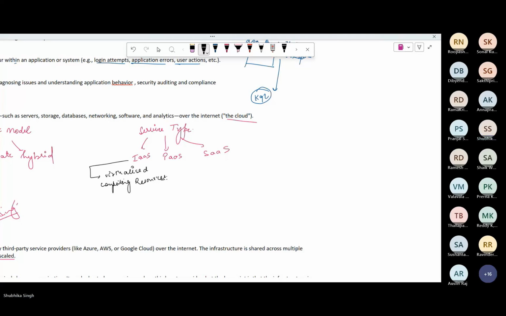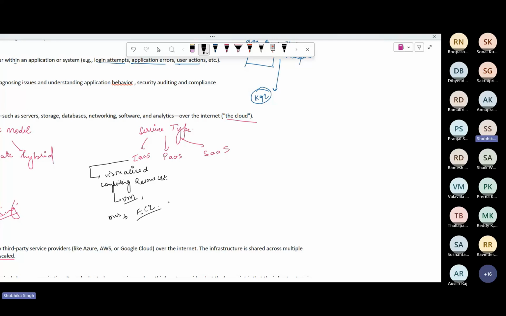Example, virtual machine. VM is an example of infrastructure as a service. If you want to compare it with an AWS example, in AWS you have Amazon EC2. This is an example of infrastructure as a service.